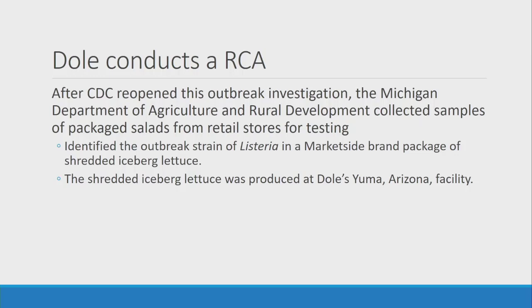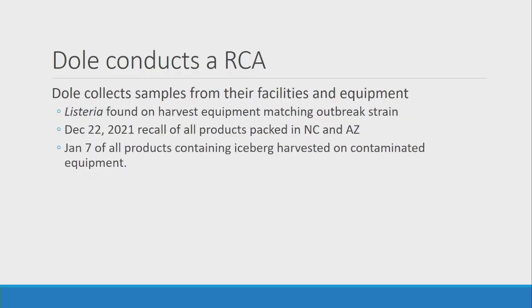And Elena's talking after me about sanitary design, and if you've got poor sanitary design, we can often find these resident pathogens in those situations. But in this case, we've got product coming out of two different facilities, both linked to Dole, that have the same Listeria in them. So our original thought where it must be a facility issue triggers us to say this couldn't be a facility issue because we've got product coming out of two facilities.